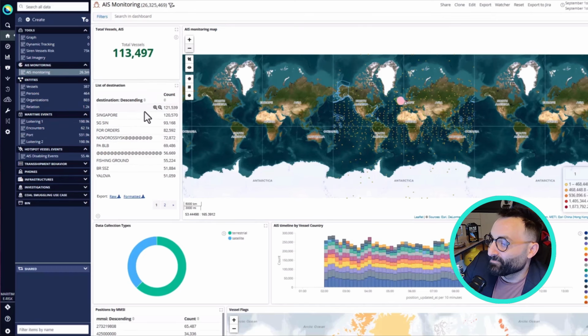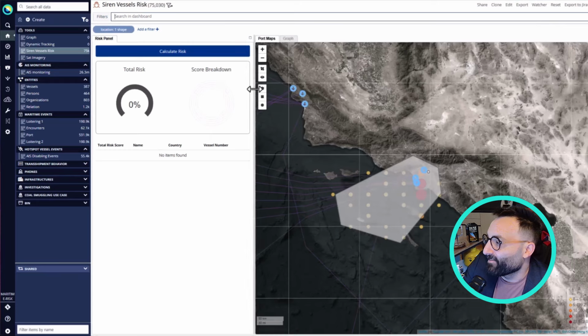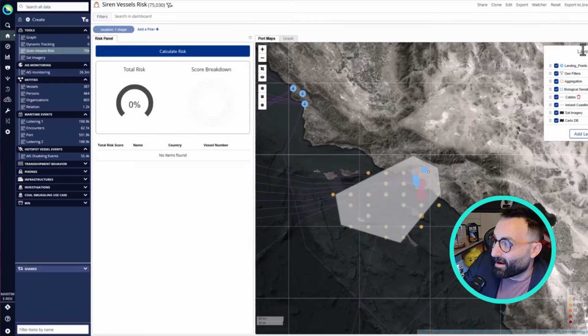What you can do here is, for example, rearrange layers and also check where your assets are, like cables or landing points.